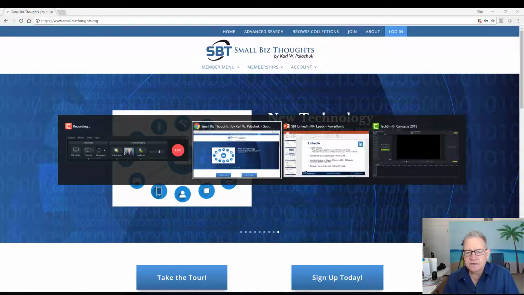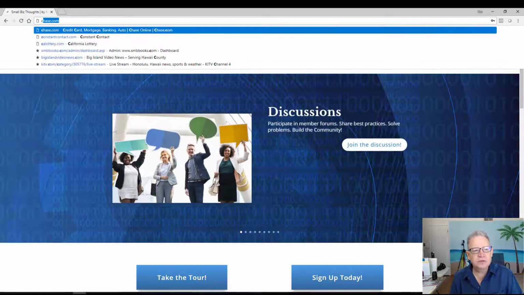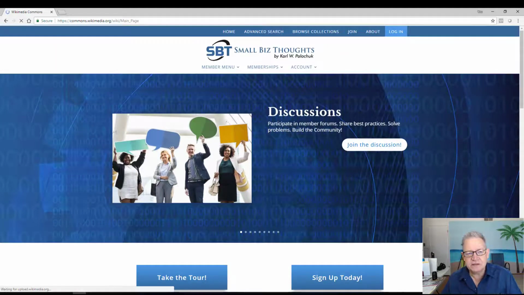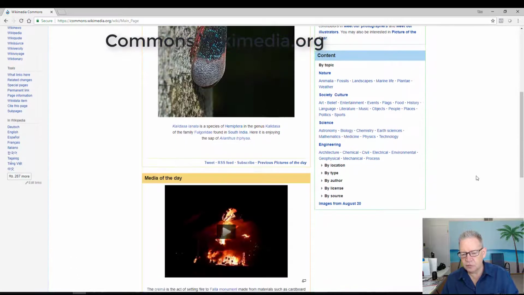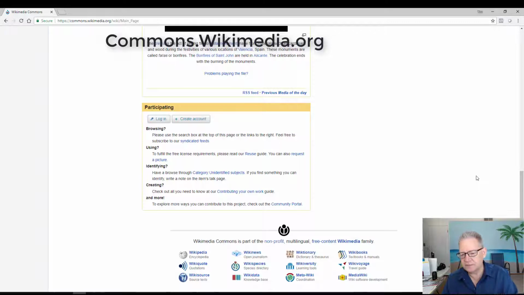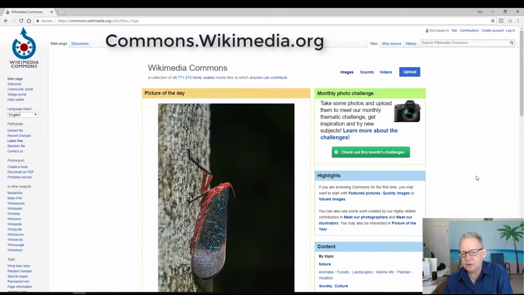So the first thing you want to do is find a graphic. So I'm going to go to a place called commons.wikimedia.org. This is a place where there's royalty-free graphics that you can use. The idea is that you want to be able to use them freely in your materials, but not have to pay for an ongoing licensing fee. There are different rules that you have to follow, so you're responsible for figuring all that out, but they do have a terms of use that you need to follow. But basically you can find graphics here.